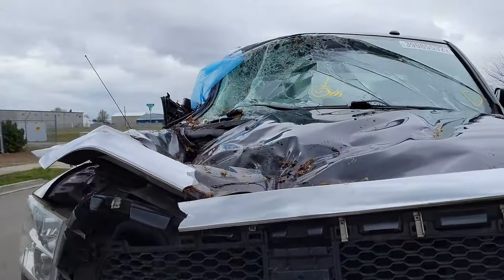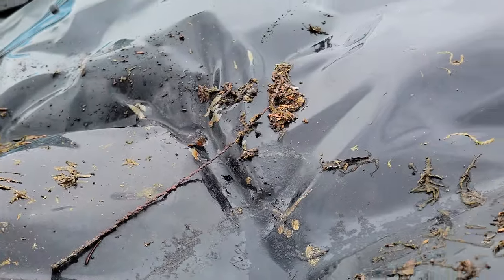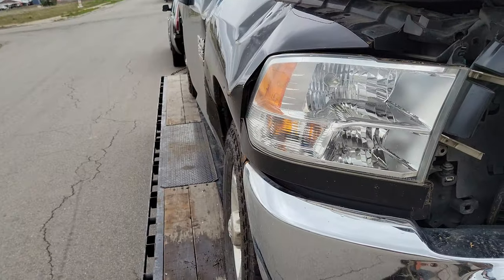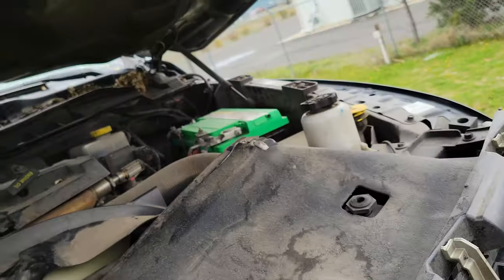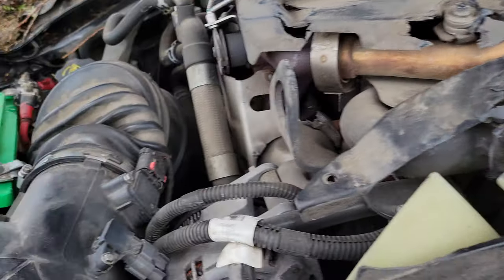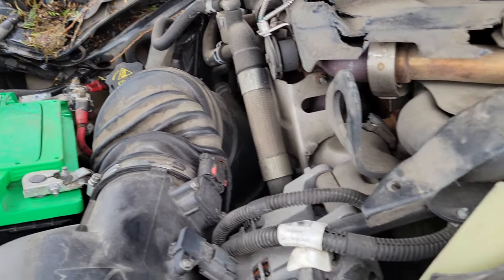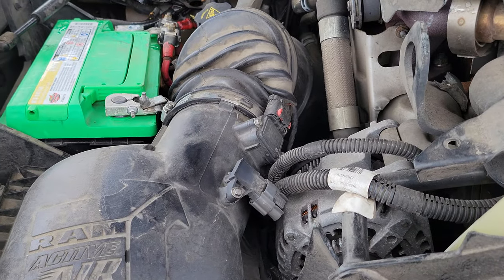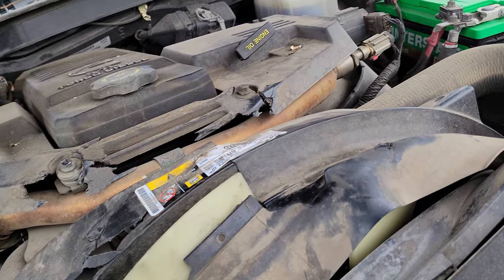Let me show you under the hood. We got a tree that laid down on her. She's leaning in — I don't know if you can tell on the video, but the axle's leaning in. Most importantly, it missed the engine and the major components. Got some stuff that's beat up and pushed down, but that's an easy fix.